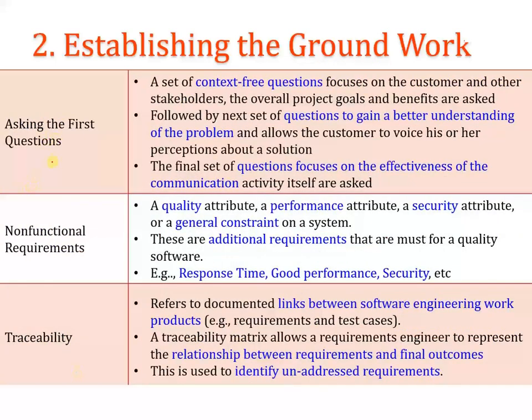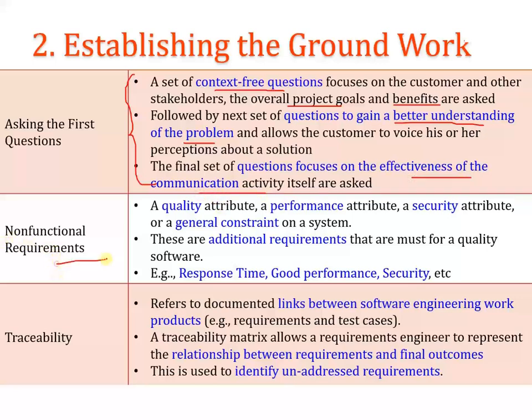Asking the first questions. Here, three categories of questions will be asked to the end users, that is, stakeholders. The first set will be context-free questions. They don't depend upon any particular software; they are totally context free. These are used to identify the overall project goals and benefits of the system. The next set of questions is used to get a better understanding of the problem. Similarly, this is followed by the final set of questions, which focus on the effectiveness of the communication activity.